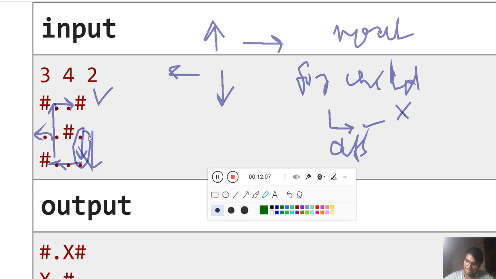In the visited region, I am doing the DFS. It will do this, it will do this, it will do this.